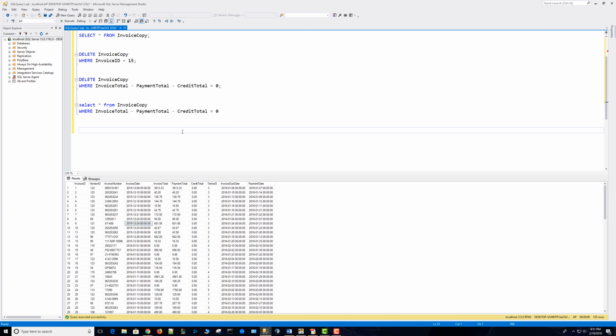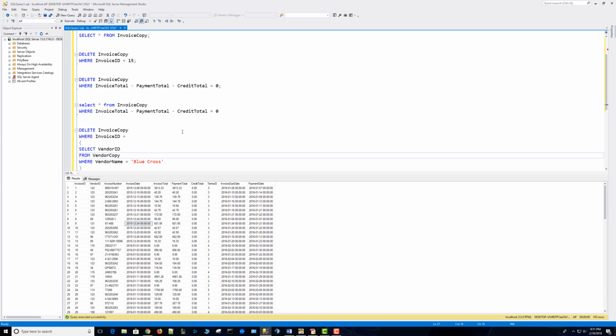The first thing I'm going to do is say delete invoice copy where the invoice ID is equal to, and I'm going to open up parentheses for my subquery, and then say give me the vendor ID from the vendors table. Actually, let's use the vendor copy table, where vendor name is equal to Blue Cross.